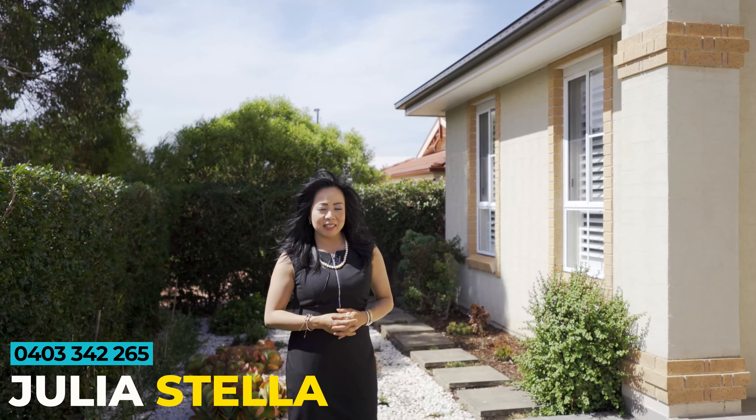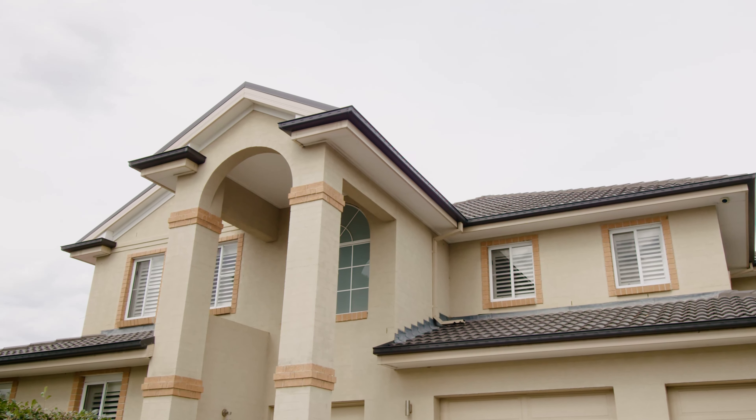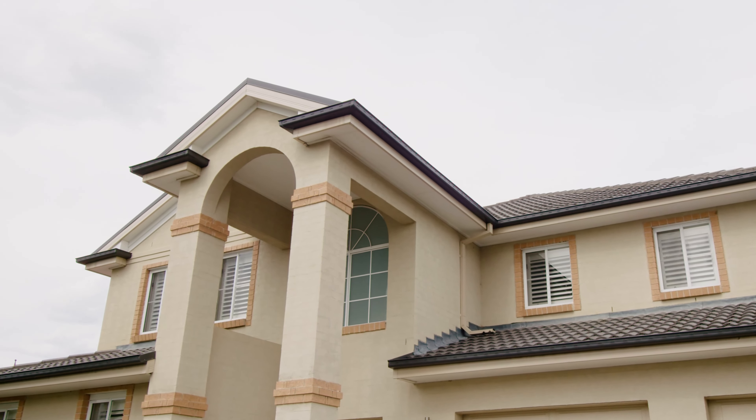Located in one of the Pond's finest and quiet streets, with the commanding street presence, this beautiful six-bedroom home with Abbotsbury facade sits on a large 579 square metre land. I'm Julia Stella from Ling and Simmons Caulfied, and today I have the privilege of bringing to market this luxurious home. Welcome to number 27 Pocobian Avenue.